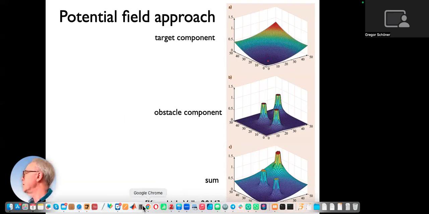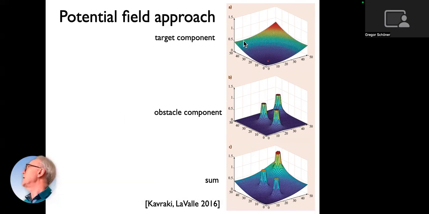Here's from the book chapter an example of a target component. A target component would, for instance, define a minimum position, going downhill everywhere. Typically you want the target term to be soft, in the sense that you feel the gradient. The approach is sensitive to the gradient for going downhill. You feel that gradient across the entire space, so you always head to the target, while the obstacle component is supposed to be localized, so that if you go far enough from it, the gradient is no longer dependent on the obstacle. So the spatial fall off of these terms would define the spatial extent of the influence.